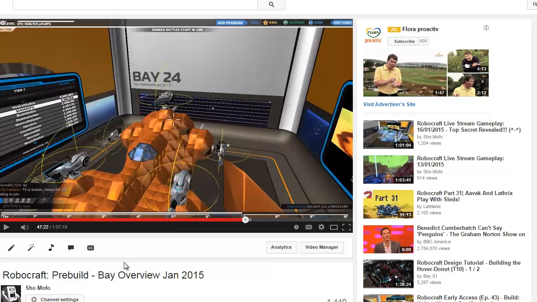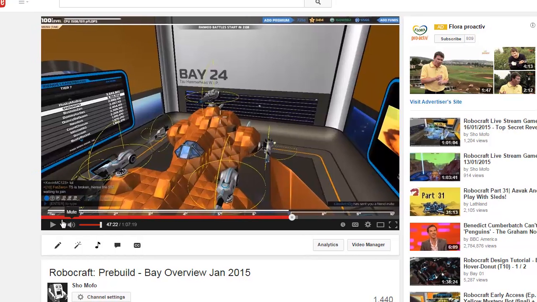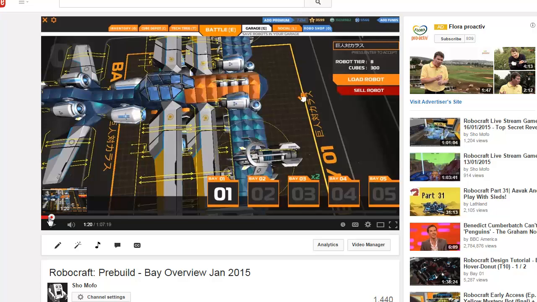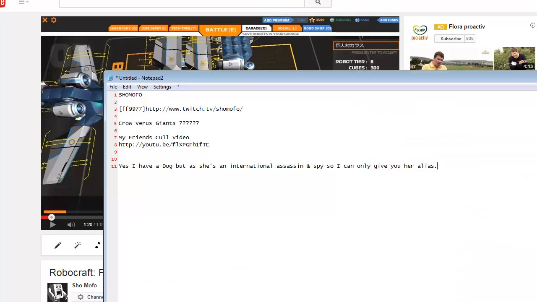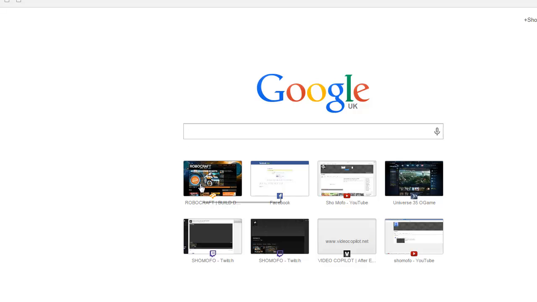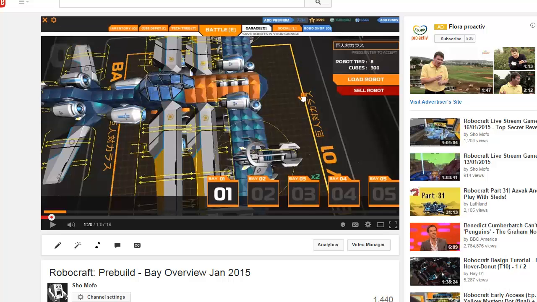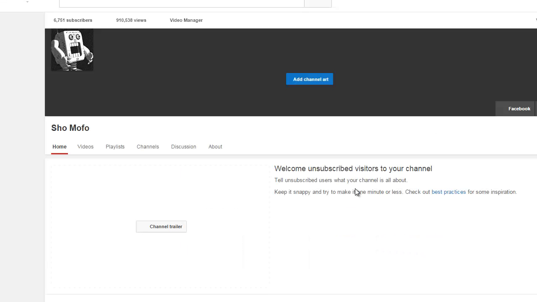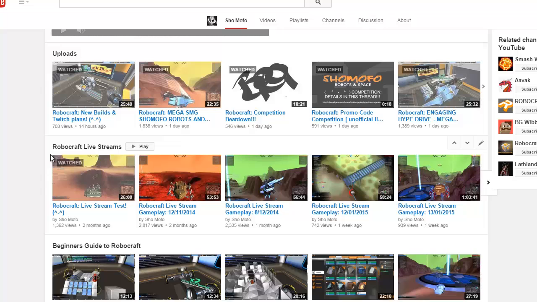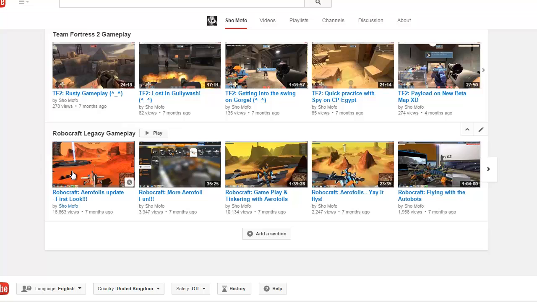I've got a pre-built bay overview here, guys. Let me just move this in a bit more. Yeah, it's in the section. This is this chap that I believe. Oh, clicked on the wrong thing. Okay, and now I've forgotten what I was doing. Ah, yeah. There we go. So this chap here, let's just have a look at how derpy this is.